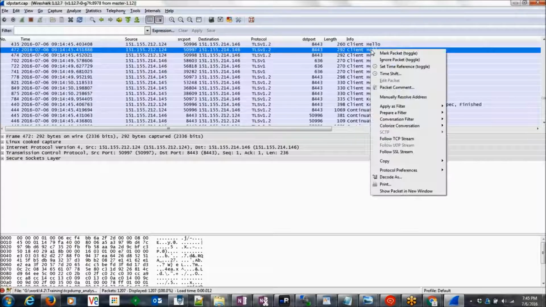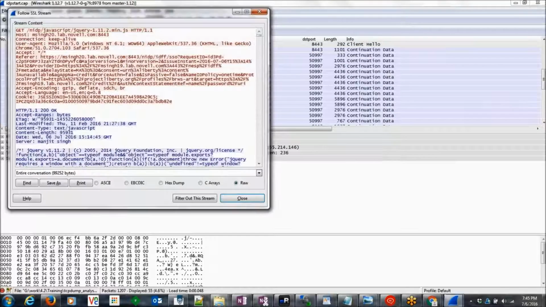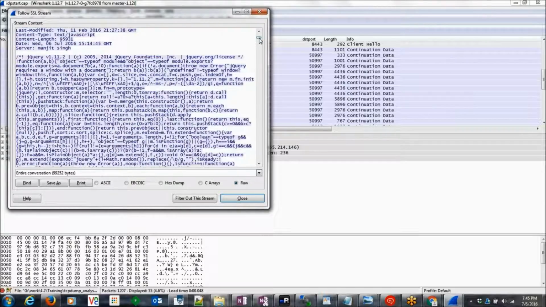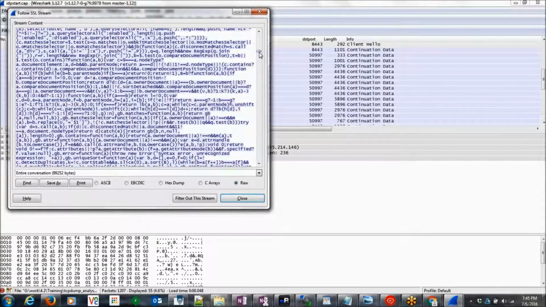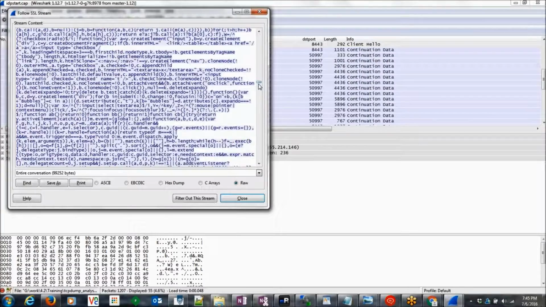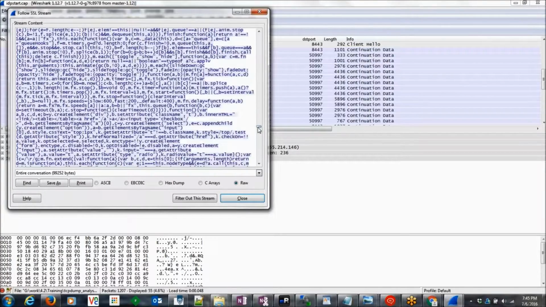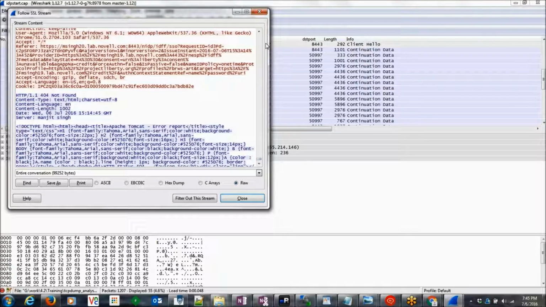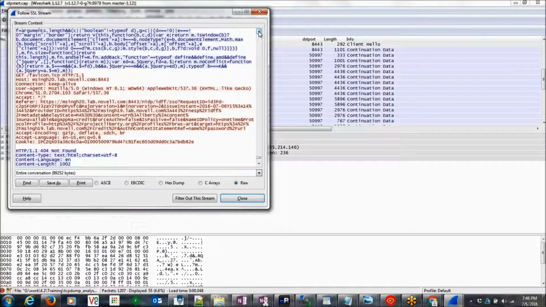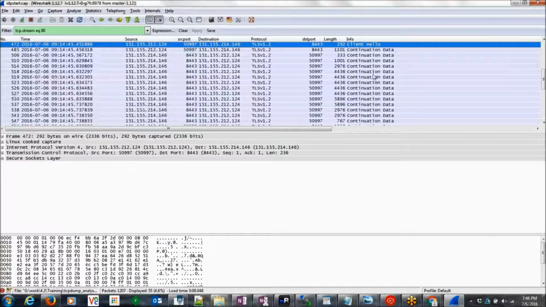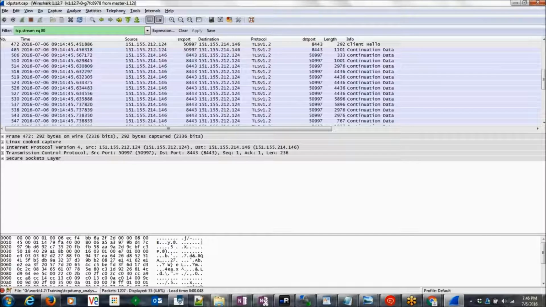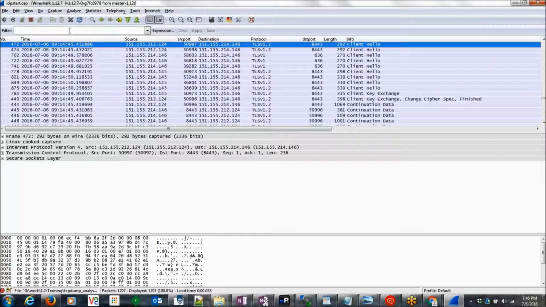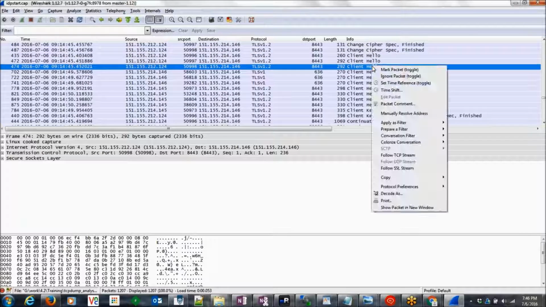Let's take the second one. Again, follow SSL stream. Again, that is not the packet. You have to take the third one.